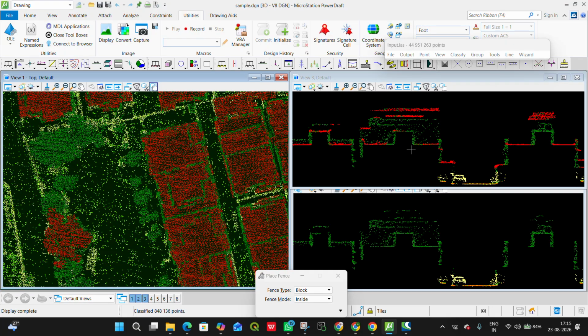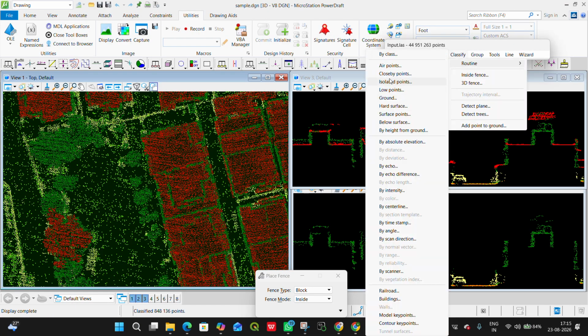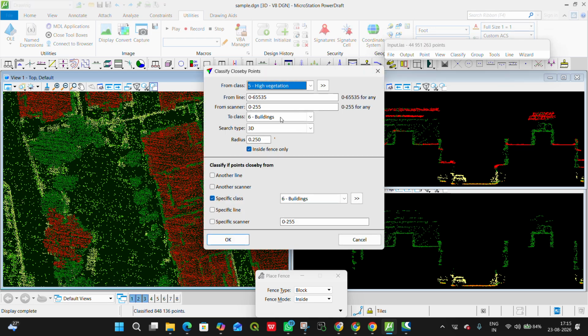Classify, routine, close by points, 2D above. 2D above means ground to top. Below means ground to bottom. So here we need to use 2D above, ground to above. Then the value I can keep at 2.5, 0.2, 0.25.